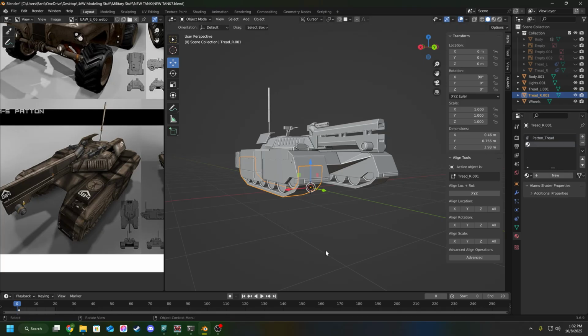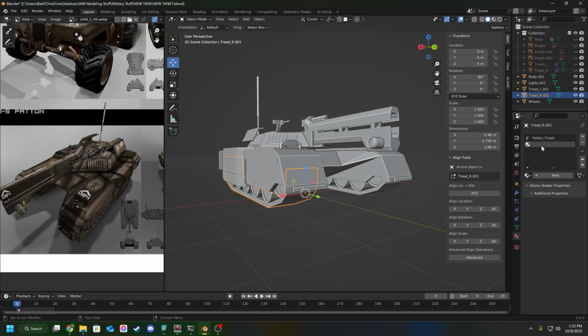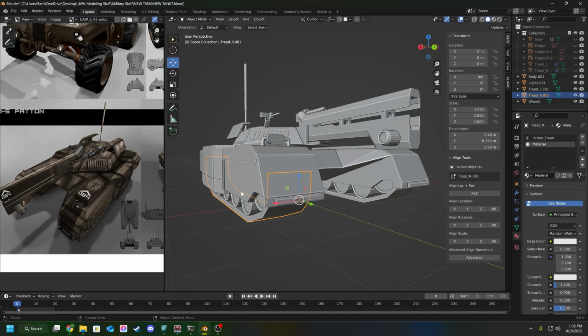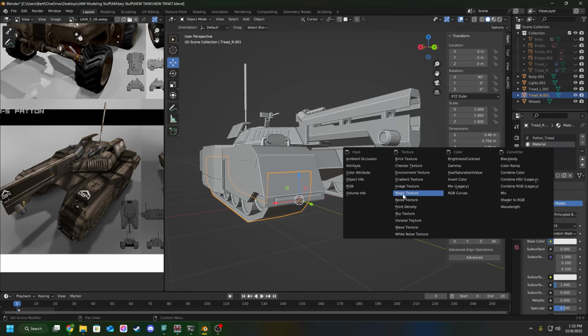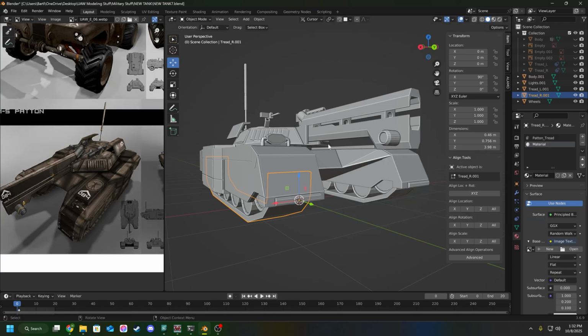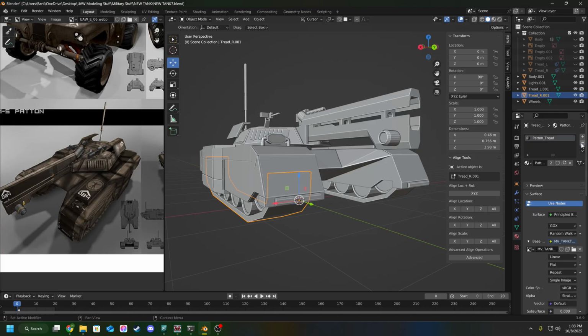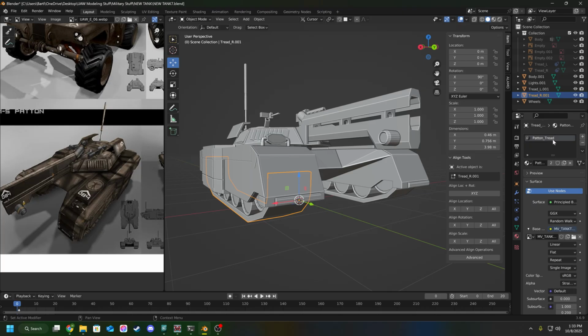It adds a material, and then you press this new button and you load an image texture. This is being loaded as a PNG. I converted the DDS into a PNG, clicked this image texture, and loaded that image. That's pretty much how that works. And it's just using this pattern tread texture right here.